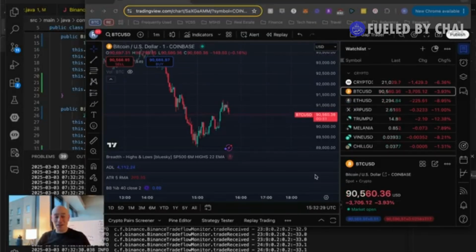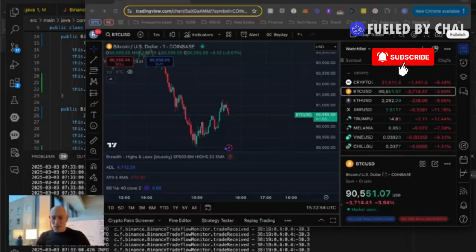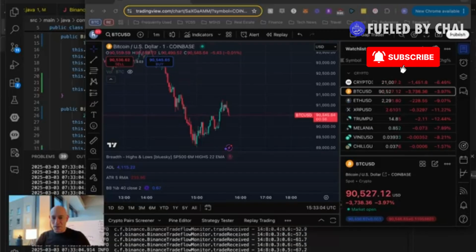The market's been a bit volatile the last week or so. Some pretty wild swings. Bitcoin, I think, was up almost 10% at one point yesterday, and today we're down about 4% as of right now, and Ethereum's down about 10%. So pretty crazy. I just want to make sure I conserve my capital and I don't go crazy with the position sizes and inventory when the market goes from these low volatility periods to these super high volatility periods.